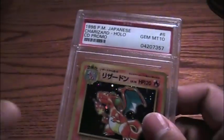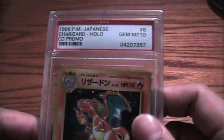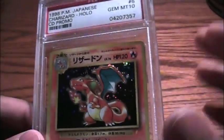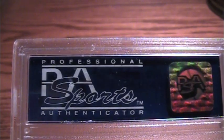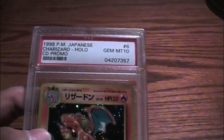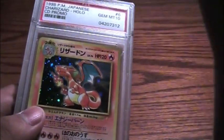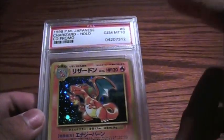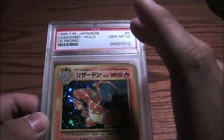Let's take a look at it and I'll try to explain what PSA is on the way. PSA — Professional Sports Authenticator. They have a little hologram on the back to make sure they're legit. They grade your cards by whether there's any scratches, if it's centered, if the cut's right, stuff like that. Now, they really do look at these cards, and if you send them the card, they'll take care of it for sure.